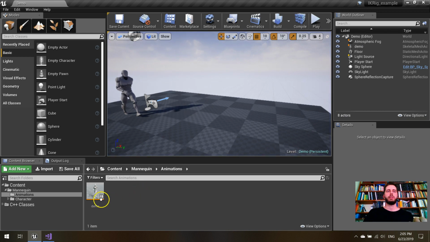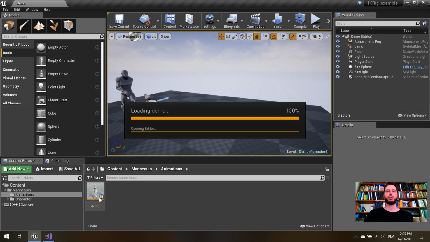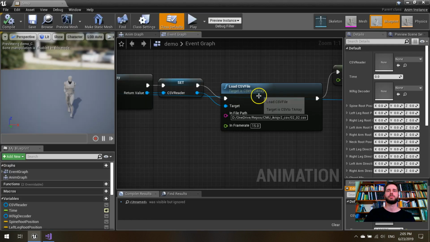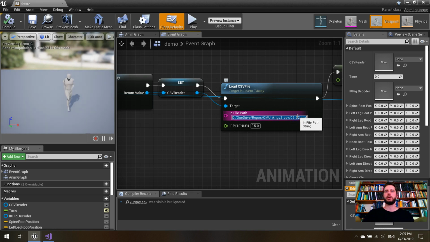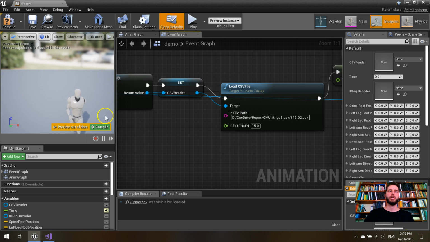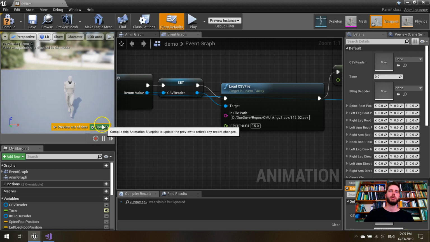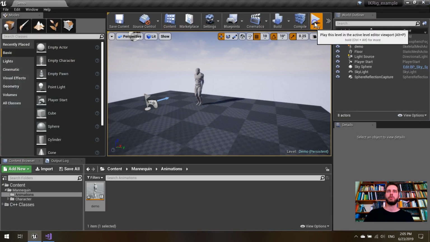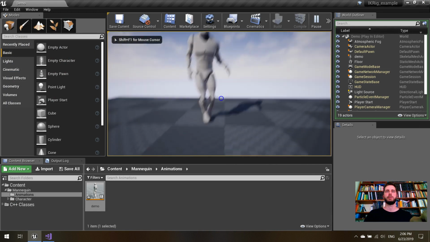Let me show you how that is done. Let me just show you that we're really doing this live. I can load a different CSV file. Like right here, I can go and change the file, and the animation should be different. And there we go. Now we have a different animation.